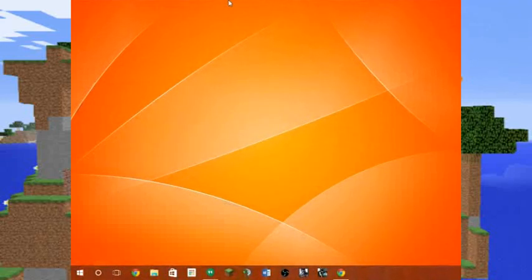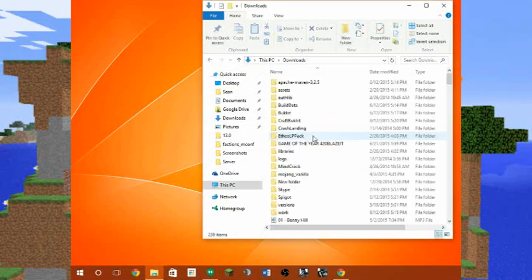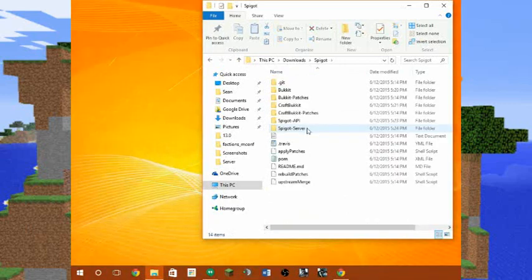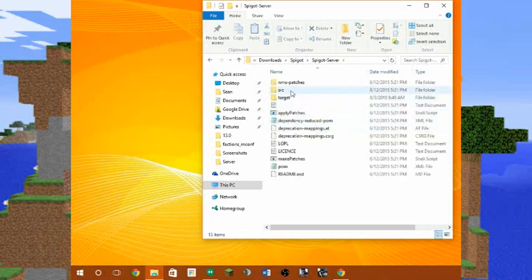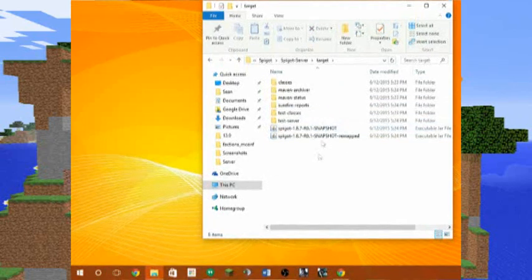Alright, so when that thing is done, you should have in your download folder, let me just pull that up, downloads, this thing called Spigot. What you've got to do is come to the Spigot server target, and then you have to run either one of these.